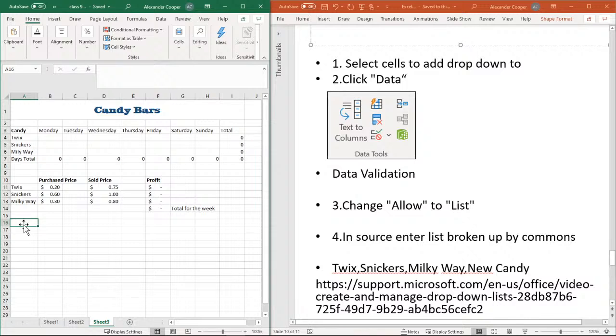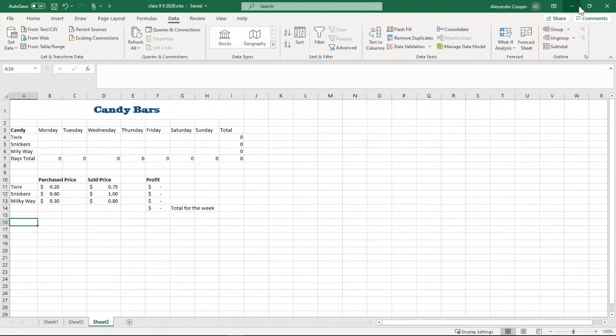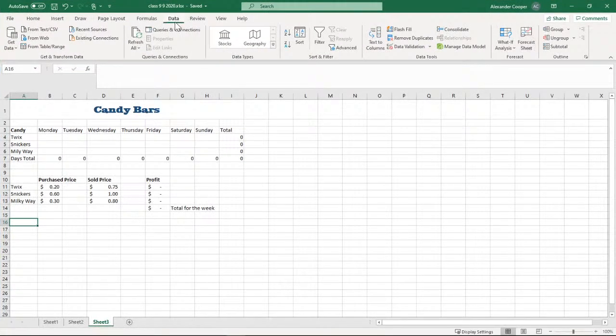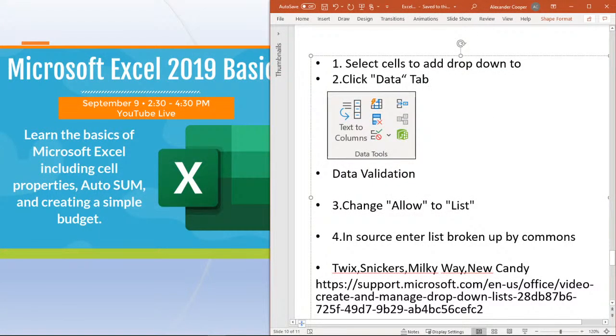Under A16, I select the cell, and I go to the data tab. I click the data tab on the top. I have my cells selected, and in Windows it's called data validation. Okay, data validation.